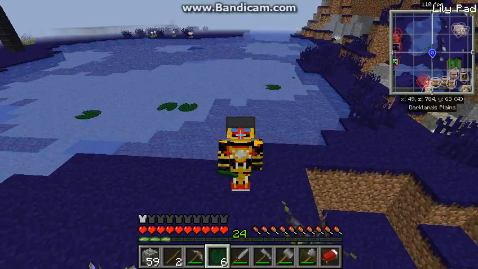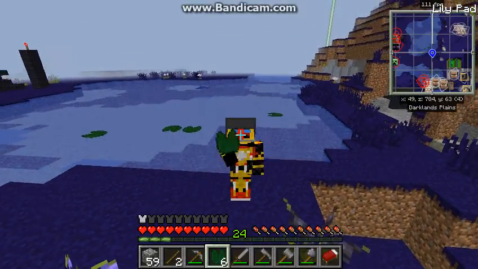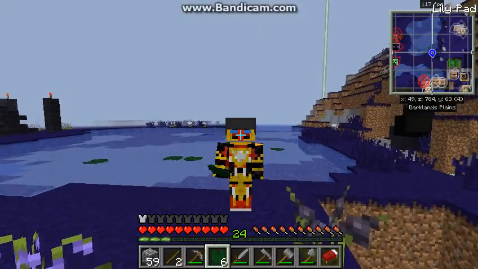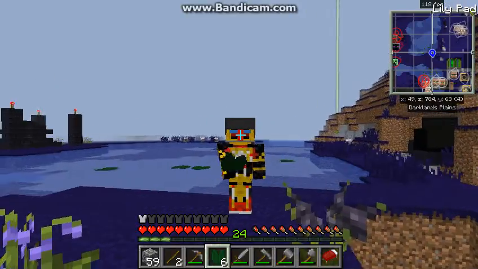I'm beginning to learn something about these Darklands planes. It's basically like an alternate planes. Everything here that spawns would spawn in normal planes. It's just with this abyssal craft attached to it.